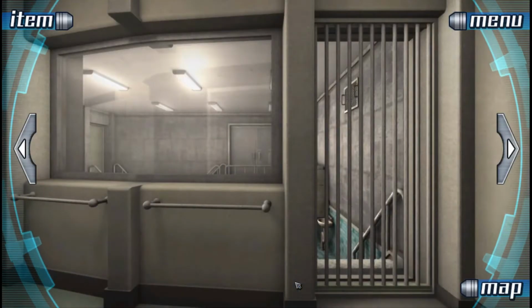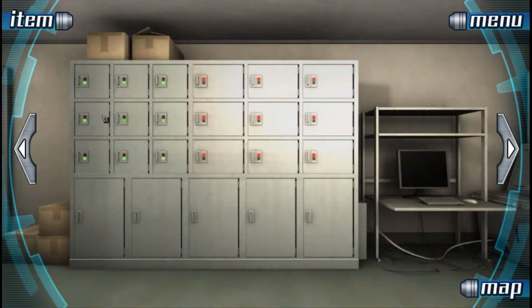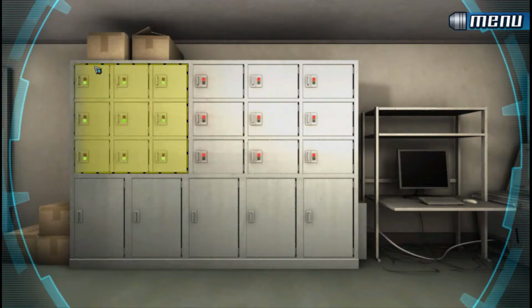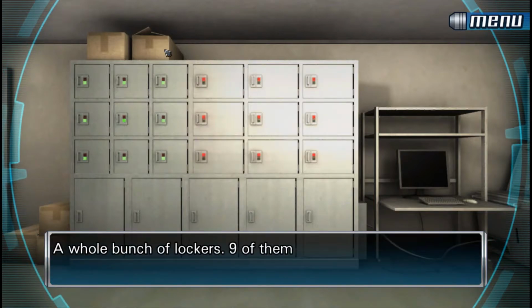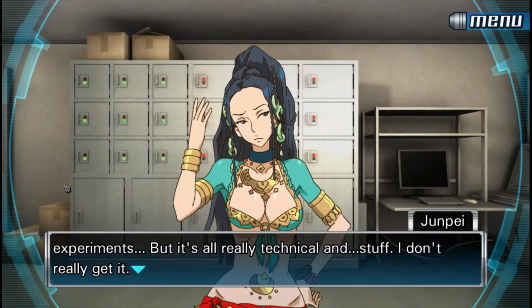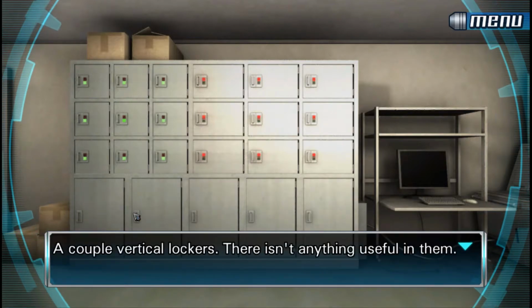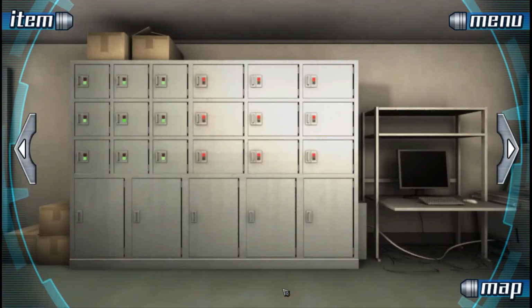So I assume that has something to do with these, maybe? Or these? I mean, it's not letting me do anything with them. Some cardboard boxes. What's in the box? Parts are always technical and stuff. I don't really get it. We tried all that. We tried to come back over here. We don't have the power cable.